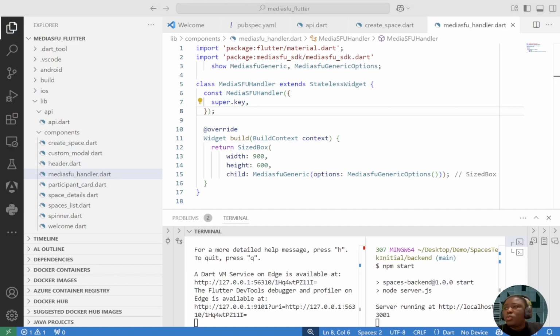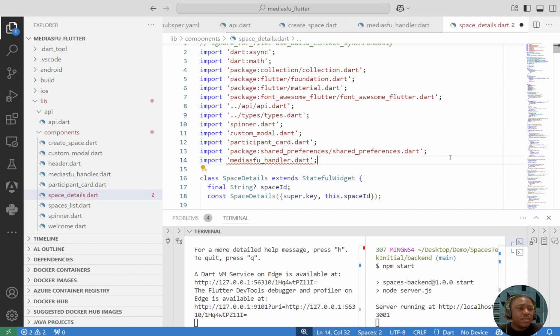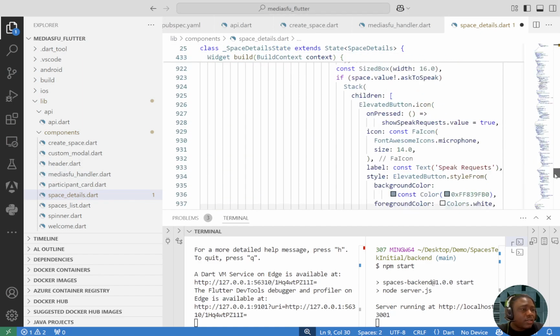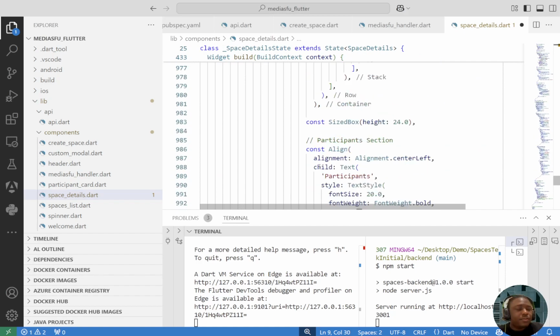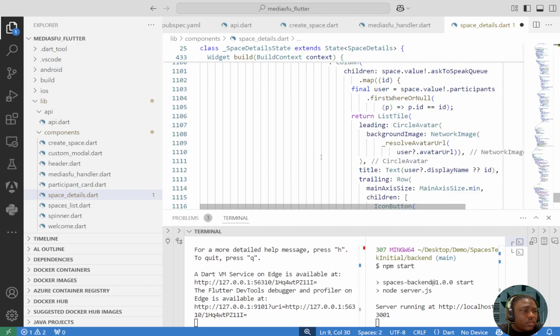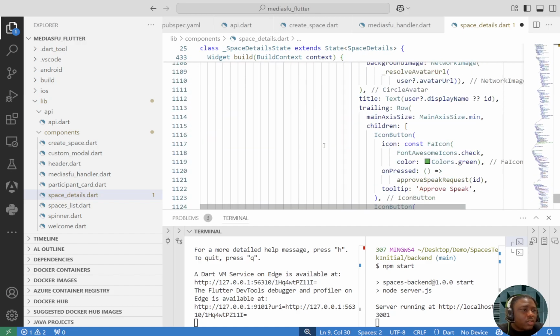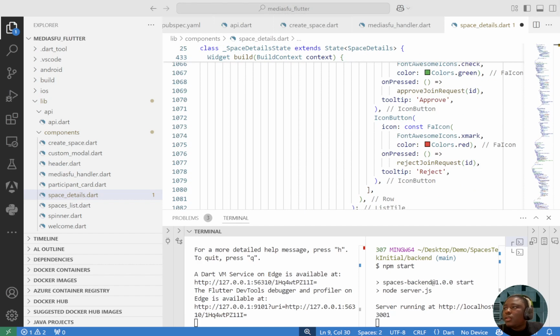So if we head back to our space details, where we are saving our main meeting event logic, we'll make an import of our MediaSFU handler and then just use it here. So I'm going to import MediaSFU handler and I'll put it in the UI somewhere close to some of the screen.